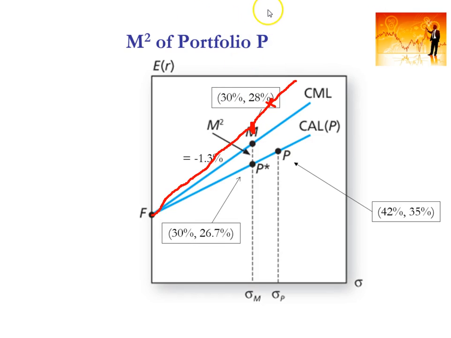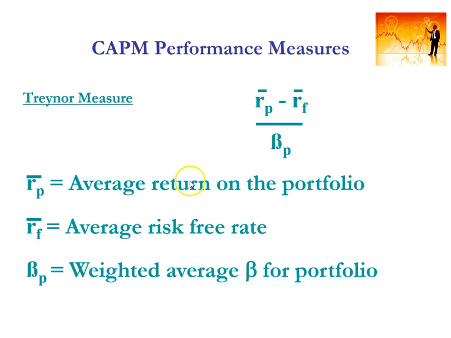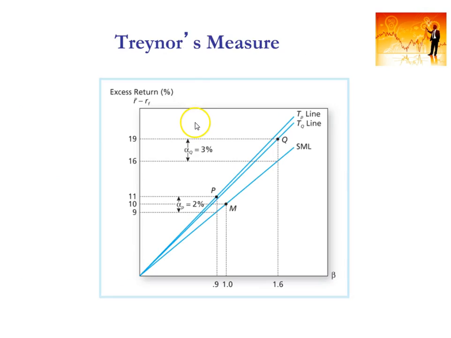The next measure that we look at in terms of evaluating performance relates to a CAPM measure. Now what we're looking at is the trade-off of expected returns and risk, whereby we're measuring risk as beta. So the Treynor measure, first of all, very similar to the Sharpe ratio from before, trade-off between returns and risk, only here we're measuring risk as the beta of the stock. So excess returns is the numerator, beta is the denominator. Just as the Sharpe ratio, higher Treynor measure means better performance, and we can use the Treynor measure to compare relative performance of stocks.